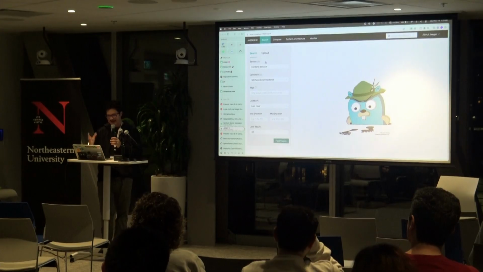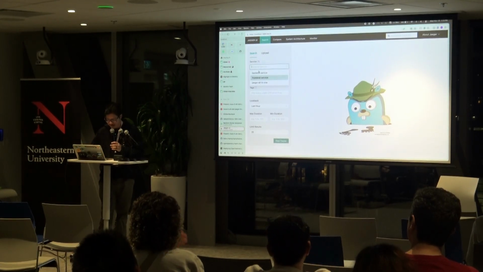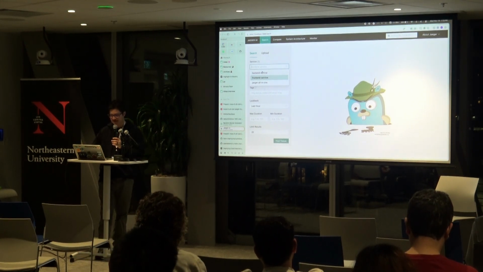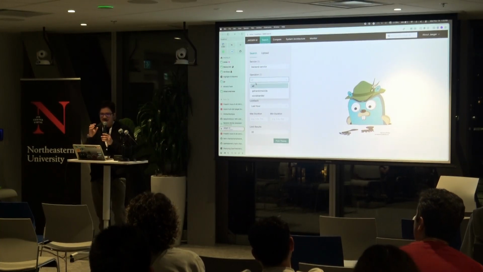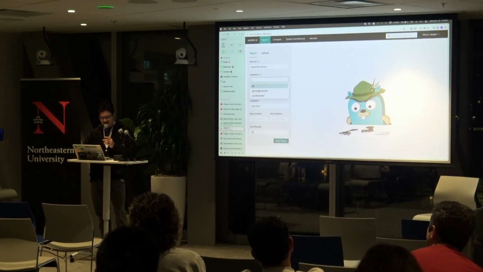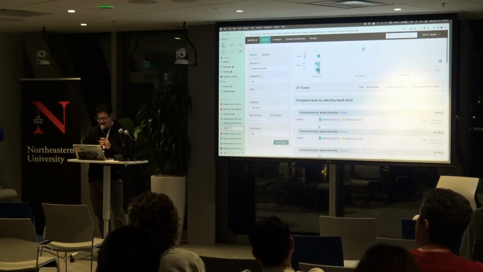But we have this, which is kind of like the core component of OTEL, and of Jaeger, sorry. So again, this is the name of the service that we set in the values file. So you can see the backend service and the frontend service. So I'm gonna do the backend service, and what you see here, the operations are essentially those endpoints that we set, like the traces that we're sending. So in this case, I think I'm gonna get all for now, and we're gonna see how it looks.